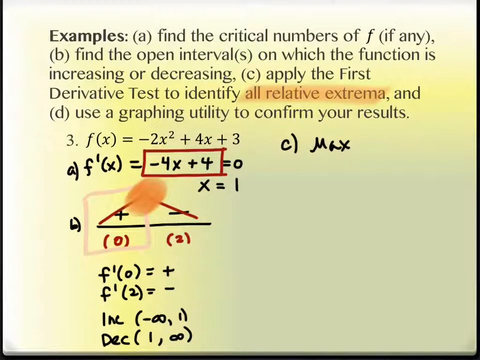So it's got a maximum at x equals 1. If it asked you to find the point, like an xy ordered pair, we would take that value 1 and plug it back in to our function. And if we do plug this one in, we actually get 5. So I'm just trying to cover bases. If WebAssign asks you what point do you have a maximum or minimum, the point would be at 1, 5.